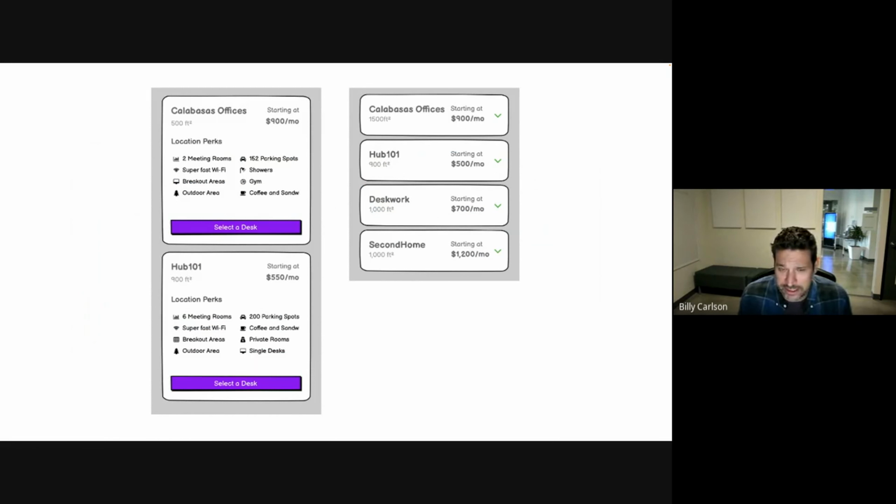So I was looking for a desk to rent. Right now I'm in my co-working space, and the site had designed cards that looked like this. There was a lot of content per card, plus a very bright call to action. And for me, what I was looking for was the name of the place, the cost, and probably the square footage of the office space. Having all this information made it more difficult for me to scan a listing of 15 than it would be if we just did something like this.